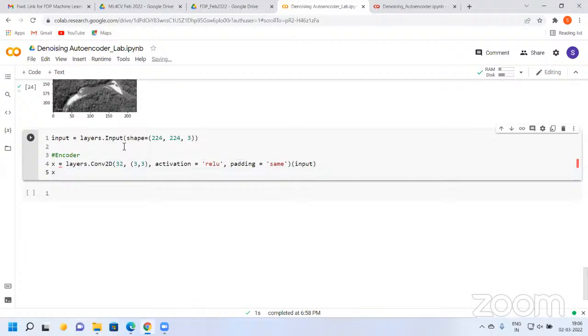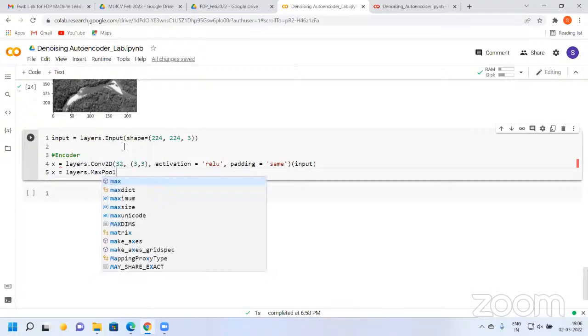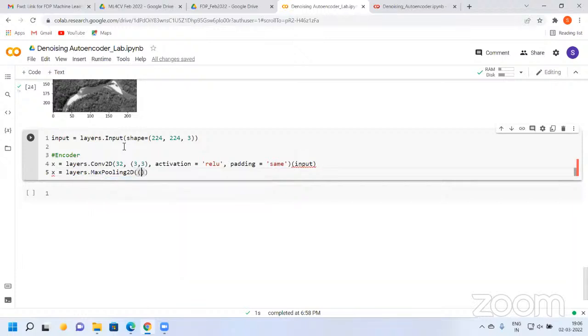Then I have to add a max pool layer. This max pool layer was explained in an earlier session. So here I have max pooling, MaxPooling2D, with 2 by 2 size and padding as same.